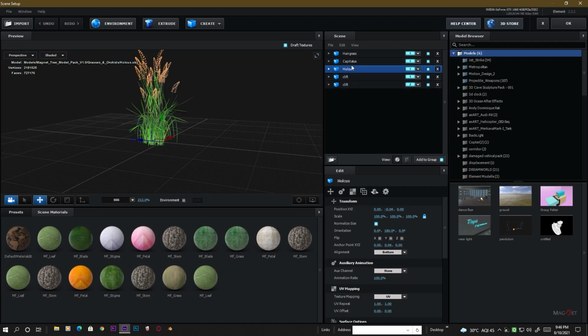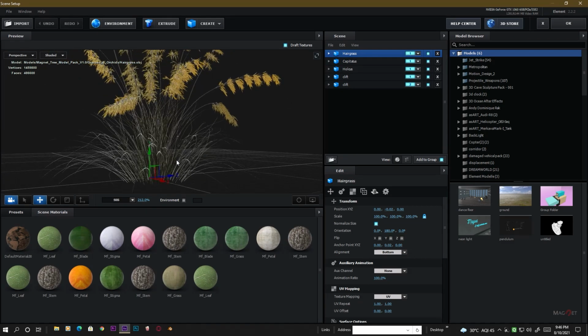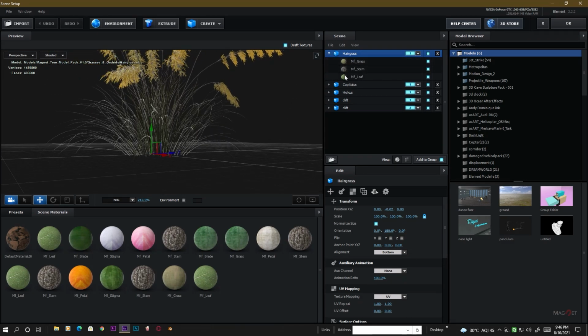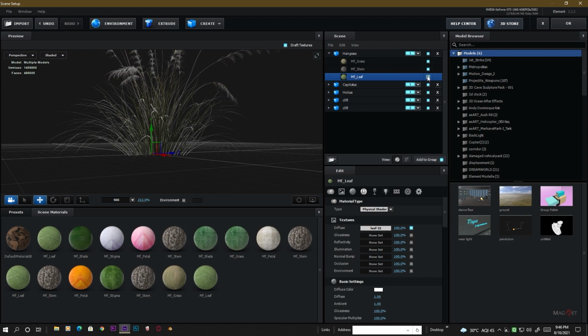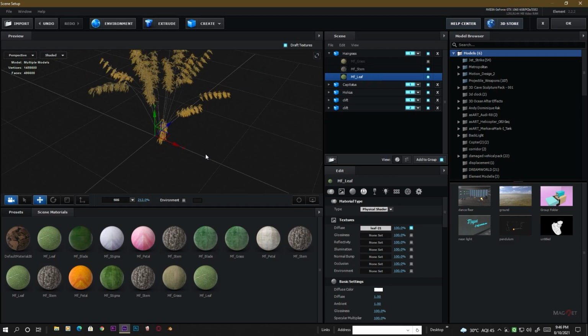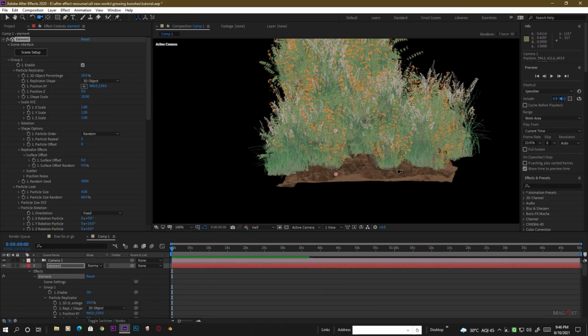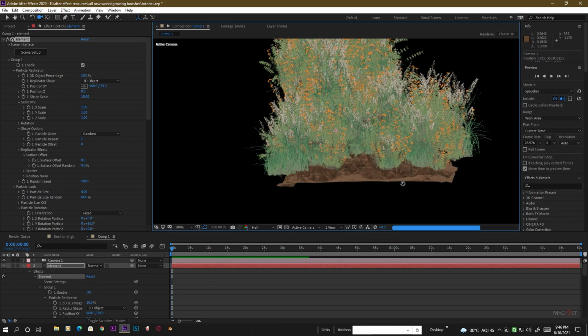Let's find which one this is. So this is this one. Maybe we expand this and select this and just disable this. For now, in this way we only have this one, not this grass. Now hit OK again and you will see this one disappear.